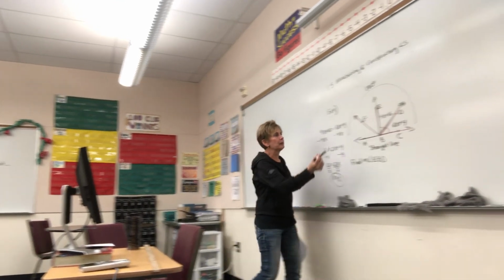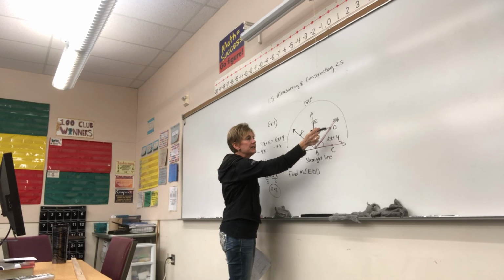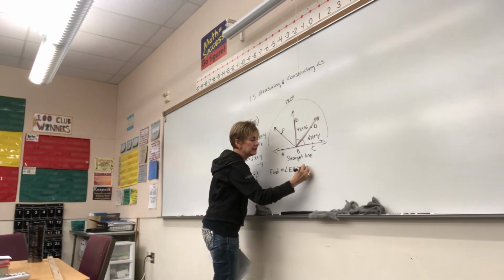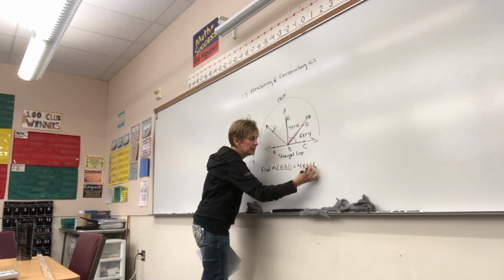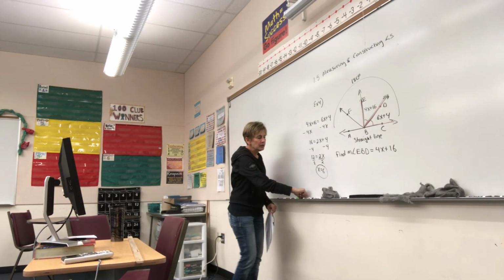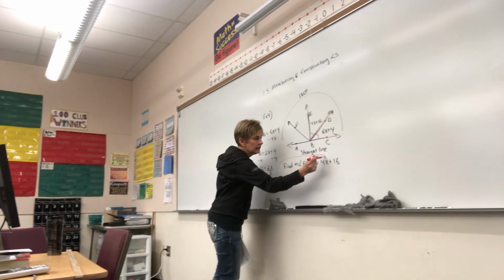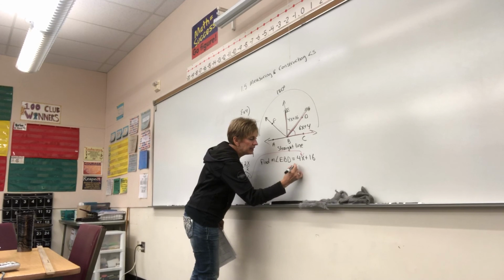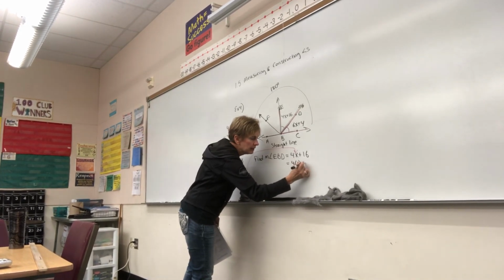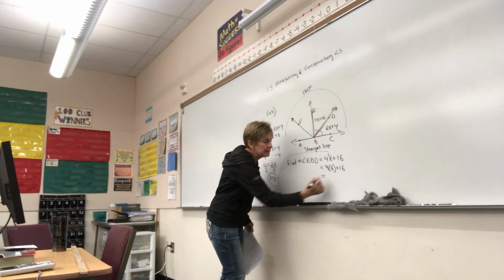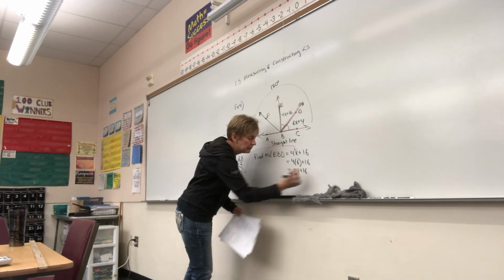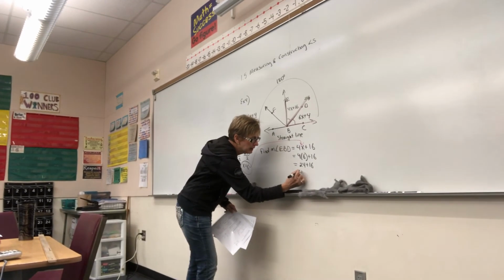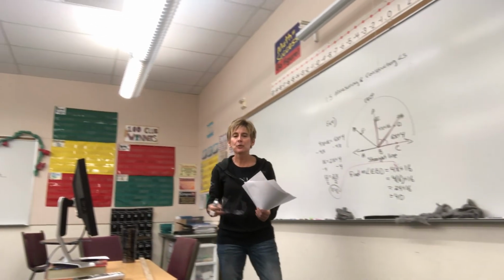All right, let's look at our picture here. EBD is the angle that's marked as 4x plus 16. So let's write that this equals 4x plus 16. Now, because we know that x is 6, we can plug that in where we see the x. So we can take 4 times 6 plus 16. 4 times 6 is 24. And then when I add 24 to 16, I get 40. So our final answer is 40 degrees.